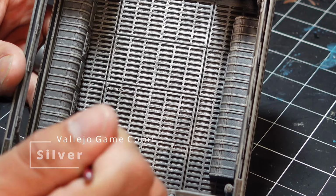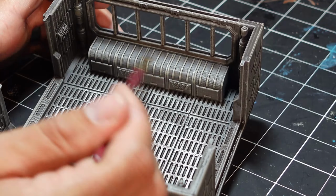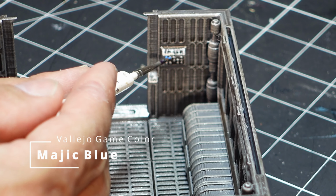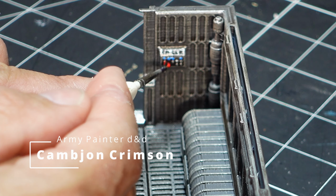Then a quick dry brush of silver to make the metal pop. Then some blue and red to pick out the buttons on the control panel. And that was all the painting for this piece.